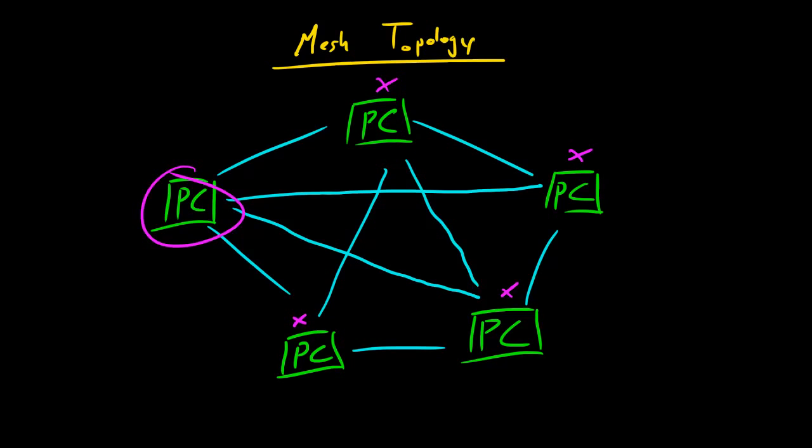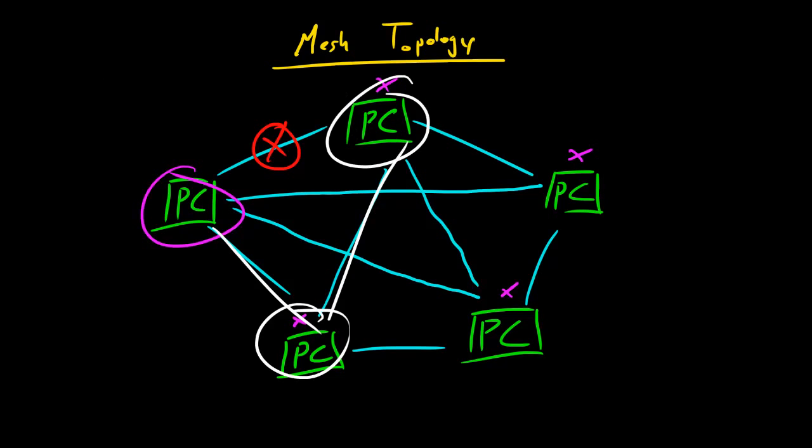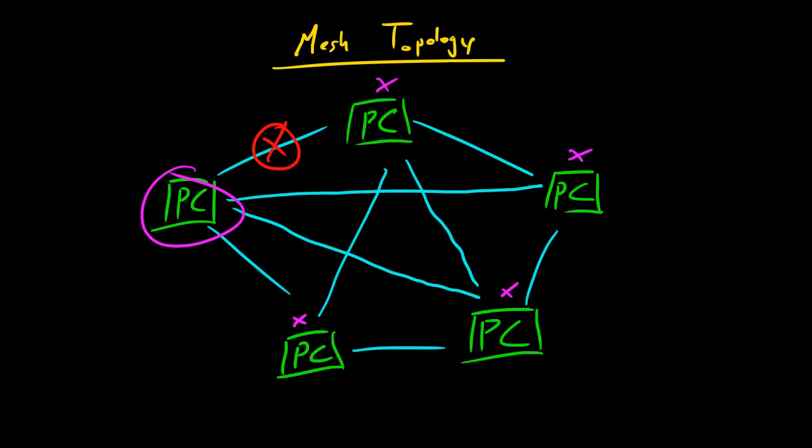Now the good part is, let me go ahead and change my color to red. Let's say you have a cable that breaks right here. Well, since all of these PCs are all connected, your data is provided an alternate route. So instead of the data going directly to this PC, if these two computers want to communicate, it could go to this PC and then go to this PC. So again, your data has an alternate route in case a cable breaks or a node goes down or anything like that. And that's kind of cool because it has built-in protection.